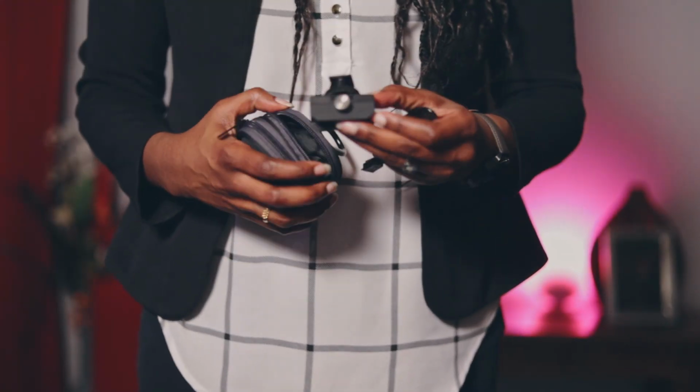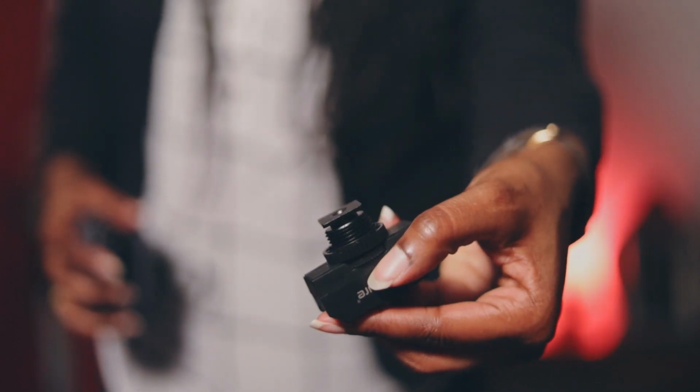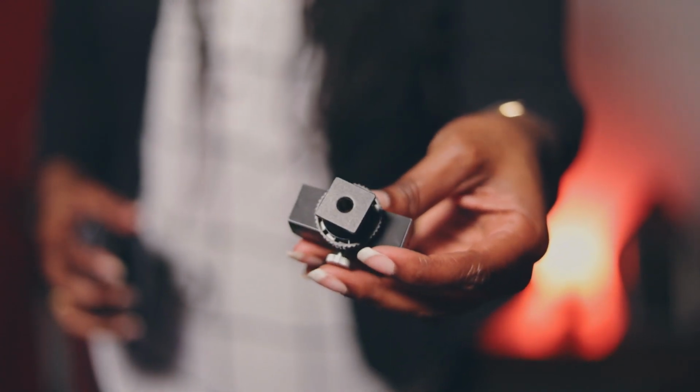And it also comes with an adapter that has a cold shoe mount on it for you to mount it on top of your camera if you would like to use it that way. Or on the bottom of the cold shoe mount, it has a 1/4 thread, so you can screw it in like I have done here on top of a flash stand or a C-stand or whatever it is that you're using to have it off camera. And all of that is packed in such a very tiny size.